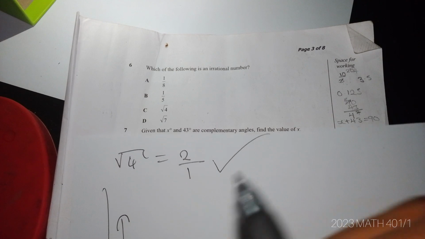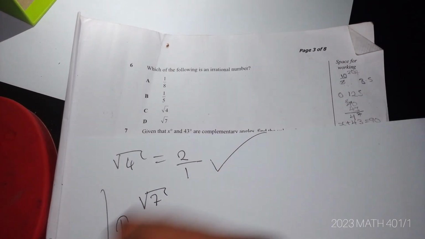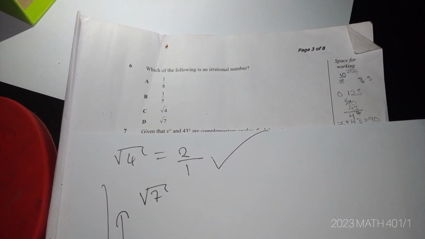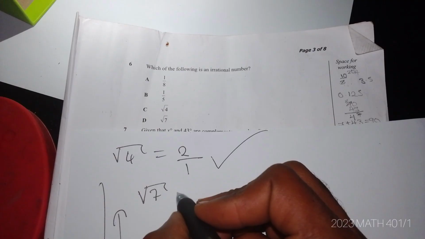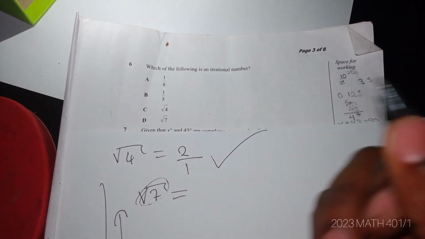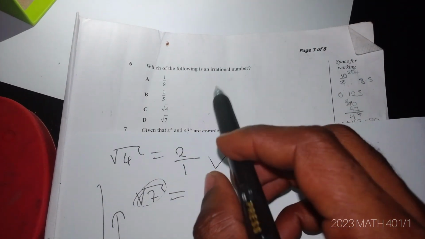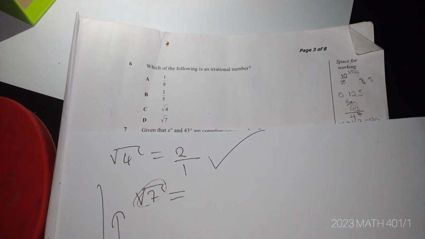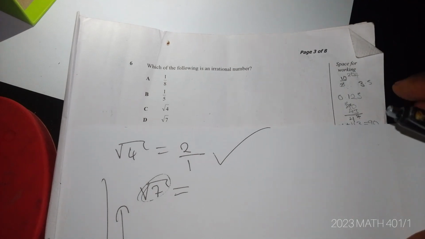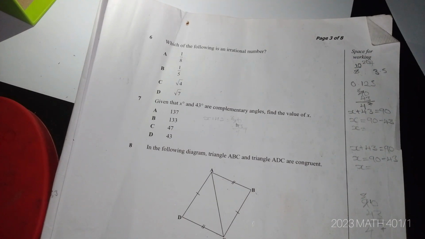In other words, it makes sense. But the square root of 7, you can't even imagine it. If you use your calculator, it will just give you an estimated value based on the size of the screen. If I had a bigger screen, I would get more digits. So as you can see, the square root of this is our answer here, because it's not a number that makes sense. You can't even think of it. I know it's something like 2 point something something something, but I can't guess because the number is irrational.